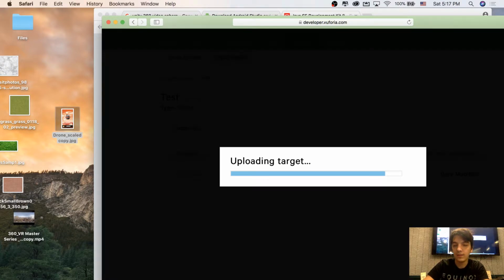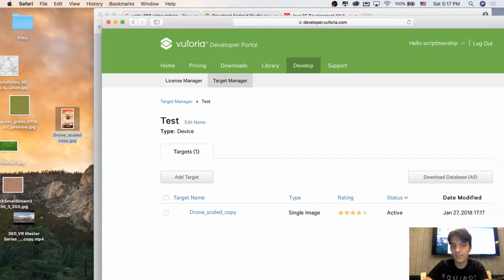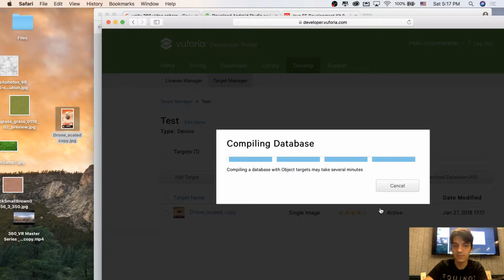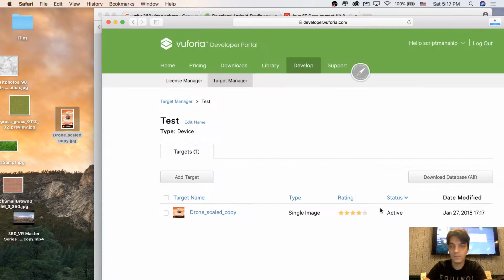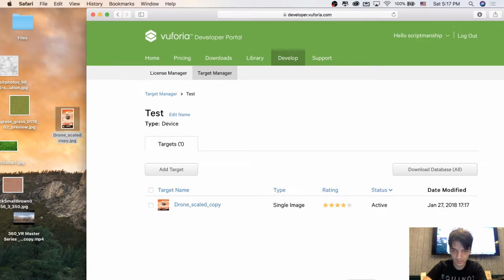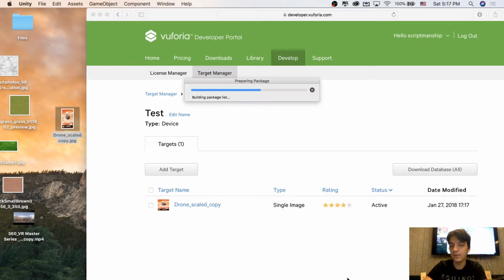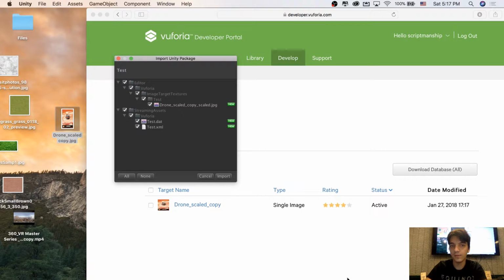So add that target, there it is. You download the database for Unity Editor, not for any of these other ones. And it is a Unity package. So you just open the Unity package, and there it is.